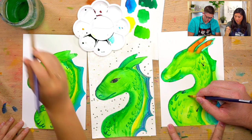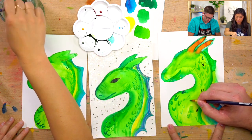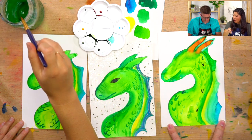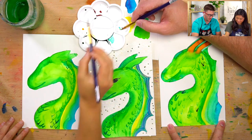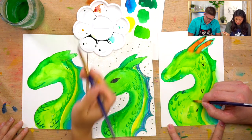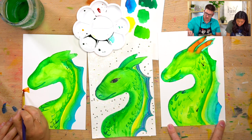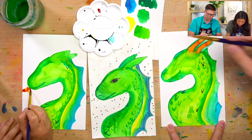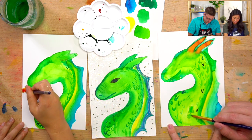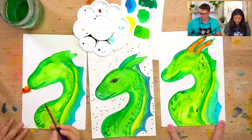I'm going to use the red that we made for Kenan's ear. And I need to make sure my brush is clean, so I'm gonna wash it off. He's got stitches. Yes. Nice. And I'm gonna use some of the red slash orange. Just got a little fire to him. Some blue here. And there we go. I think that's what I wanted to do.